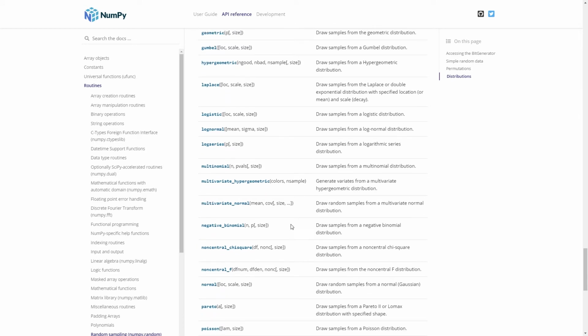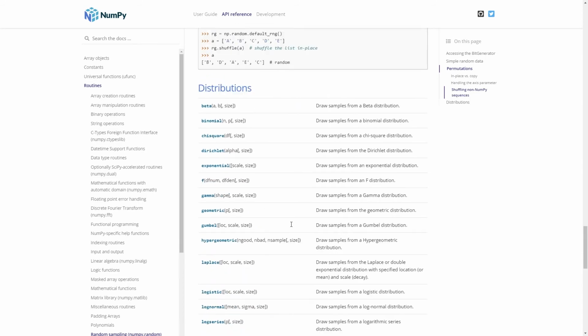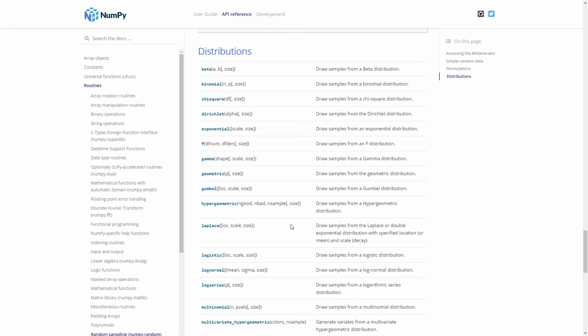So if you're really a statistics person, then this should be pretty familiar. If you're not, then that's completely okay. But this is just a lot of the common distributions that pop up around in different disciplines. So some of you might have heard of the binomial distribution, or the chi-square distribution, or the geometric distribution, or the gamma distribution. All of these are pretty common. I'll not go through any more than the ones I have, because they all work more or less the same.